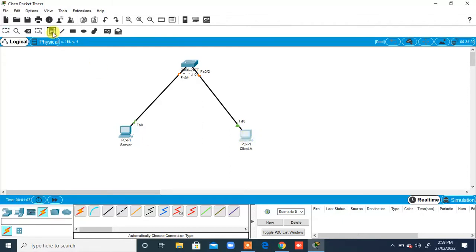Let me put the IP address of this machine also. Let's say the IP address of this machine is 172.16.2.1, right? And for the other one I will take 2.2.